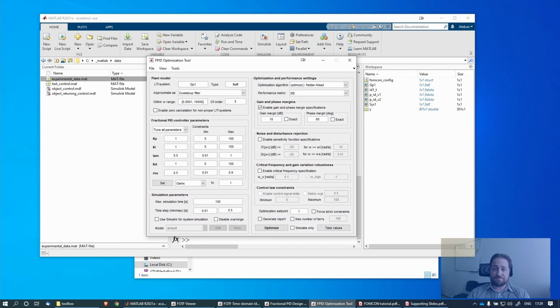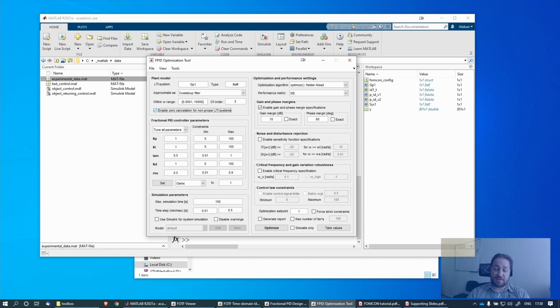With this, we are going to proceed with optimizing the response of the system to the desired specifications. So let's go through the checklist of what we need to change. First of all, tick this box over here, enable zero cancellation for non-proper LTI systems. This is important. I will not go into details what that does, but be assured that we rather do this than receive error messages from MATLAB due to some problems.